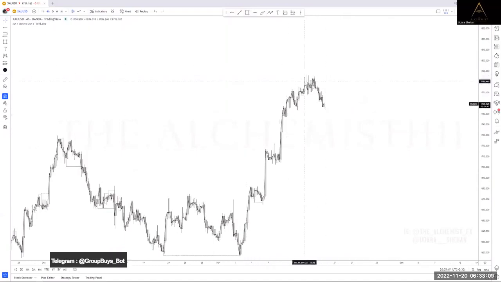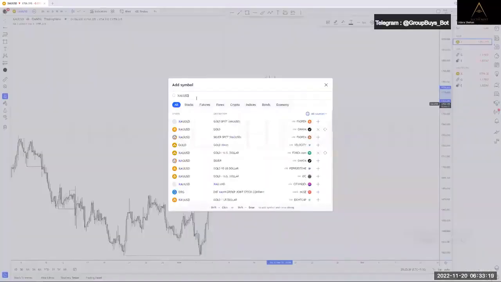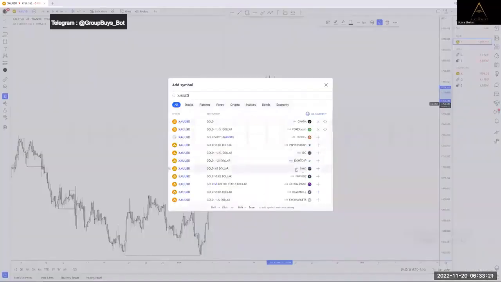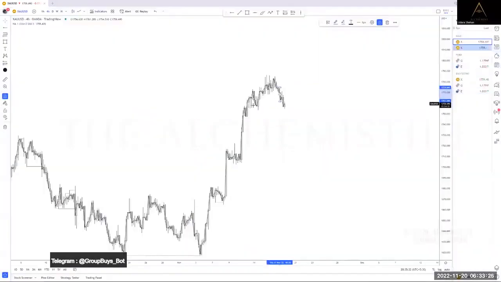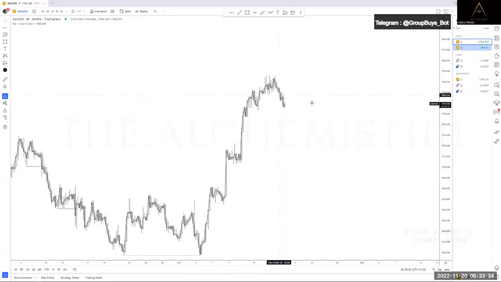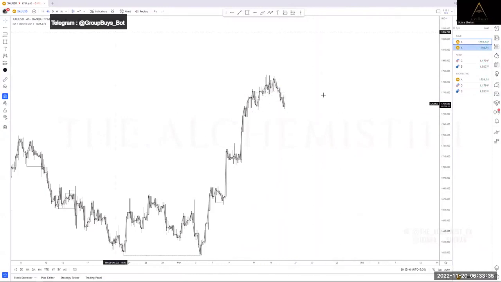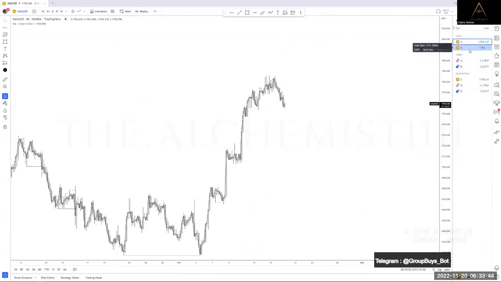Also for gold, the broker I personally use, and the one that I think is very high probability to go with, is the Saxo broker. This one right here is the most accurate one, because with different brokers the opening times of the candle will be different, which means the 4 hour candle will be opening at different times of the day. For example, on Oanda it opens at 3:30 my time, but if you go to Saxo it'll be another time. So we'll be using Saxo. Stick to one thing.